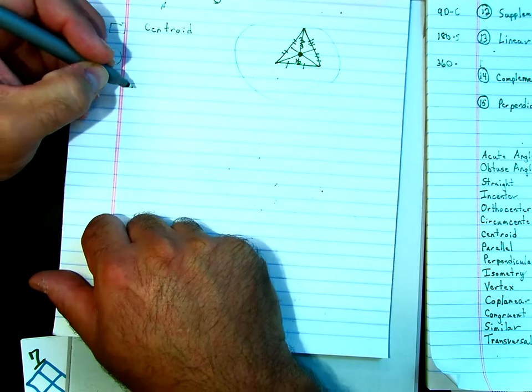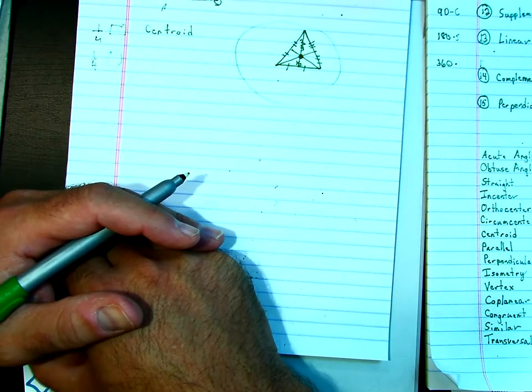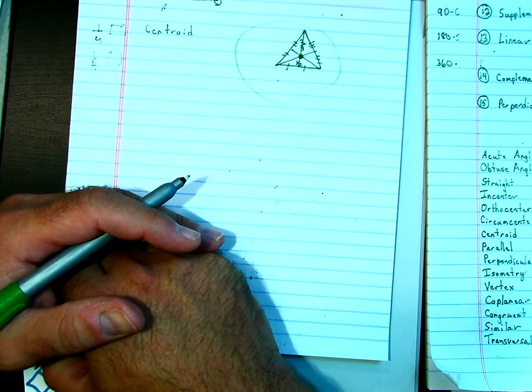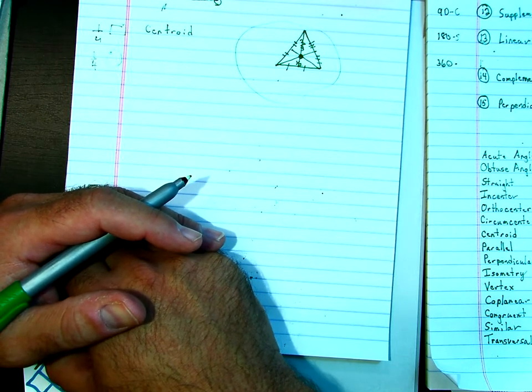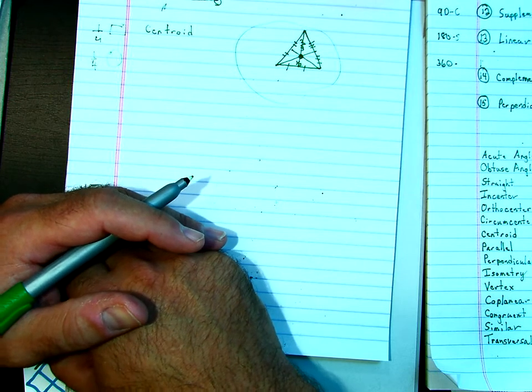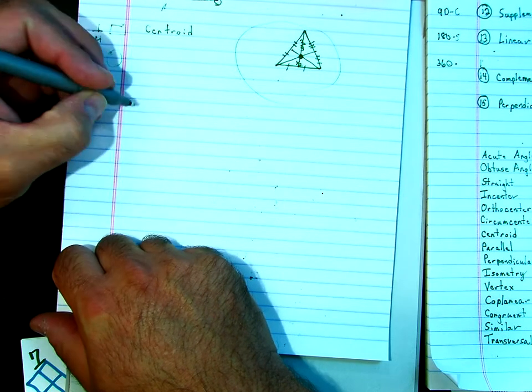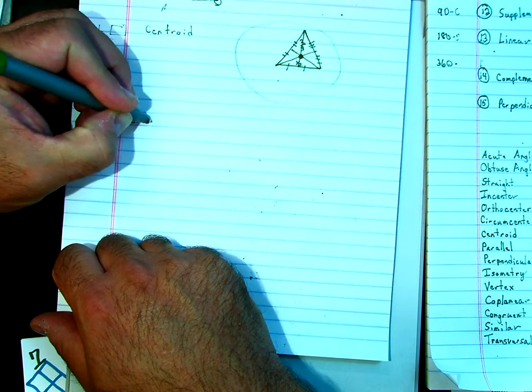Parallel: two lines that have the same slope. Please do not use your 3rd grade definition, they don't touch. Everybody knows they don't touch. That's not what parallel means, because you're going to learn about another set of lines called skew. This would be number 33.